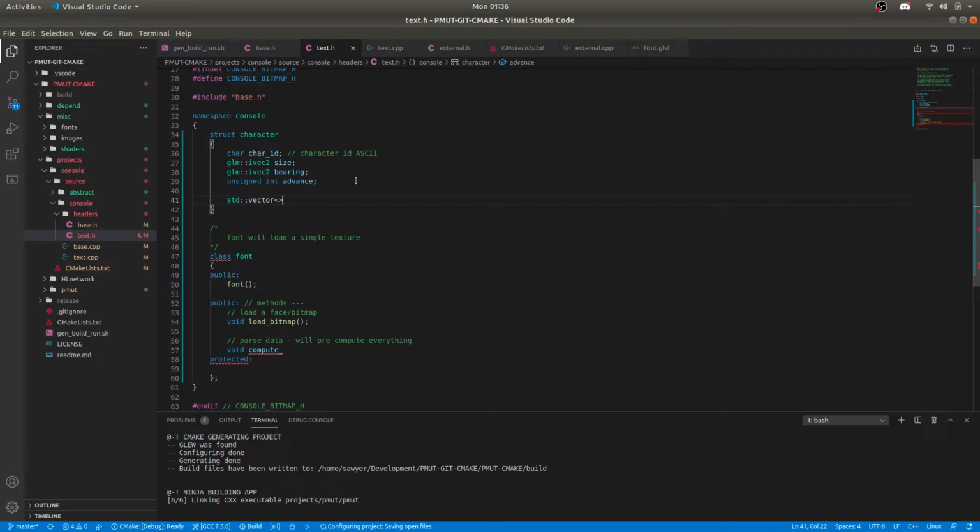STD vector. What would it be? No, I can just do this. Float text chords. This would be, I believe, 4.